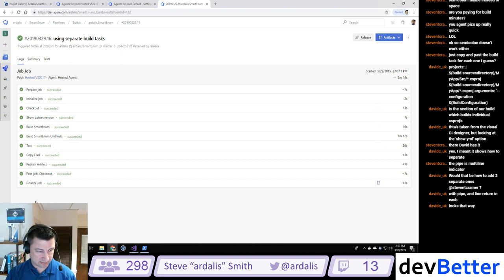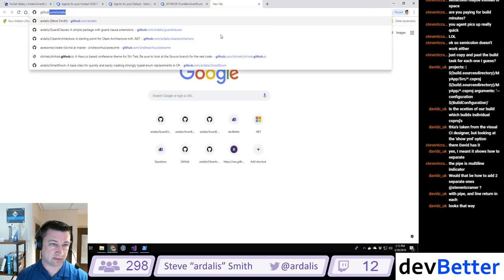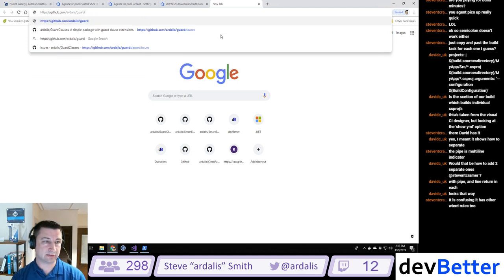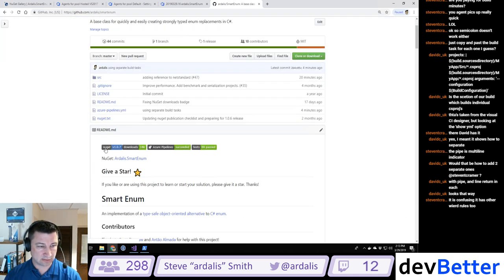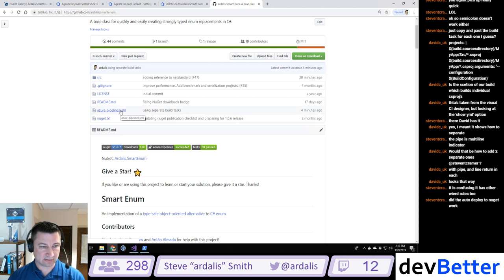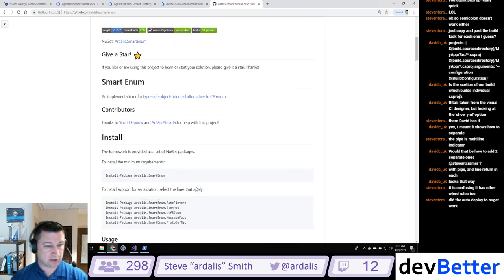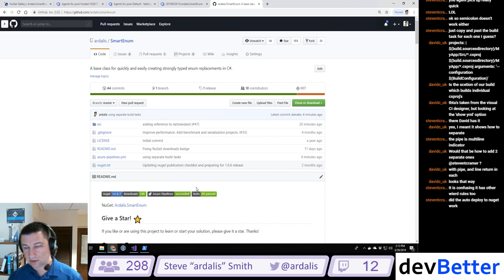Alright, I'm going to declare victory here on this particular thing, and say that that's working. And if we go out to GitHub, smartenum, we should see all greens across the board here, which we do. It's now version 107. It now automatically deploys to NuGet, which I didn't actually demonstrate, but it is showing all green that it's working. I think the auto deploy to NuGet works. I can't easily test it until I rev it to a new version, but I'll try to do that sometime in the next few days and verify it. But I don't see why it wouldn't work. It's doing the exact same thing as the other guard clauses one, and I know that one works.